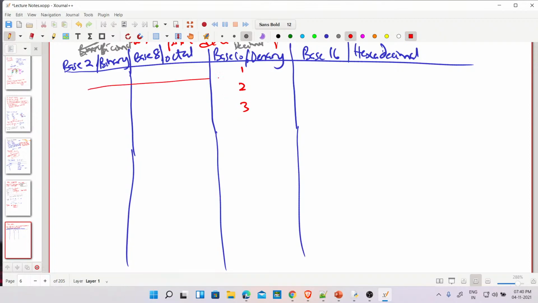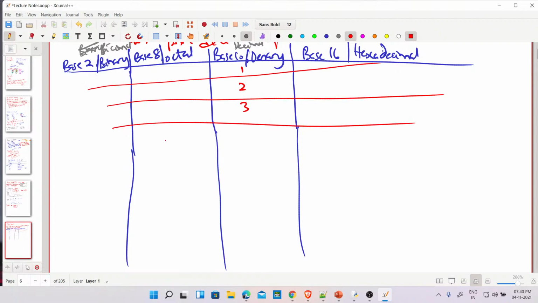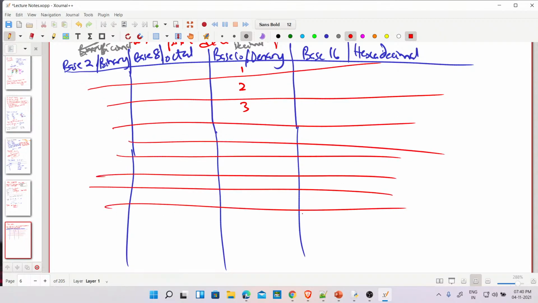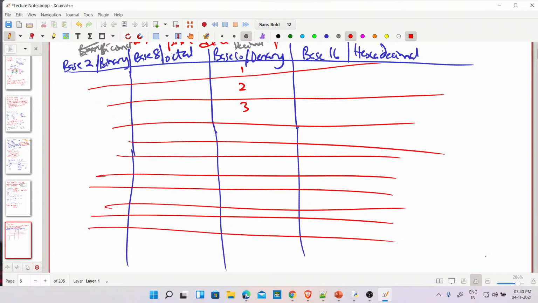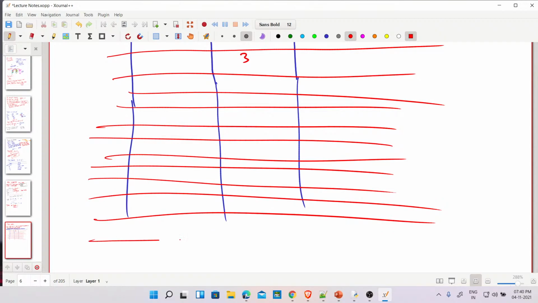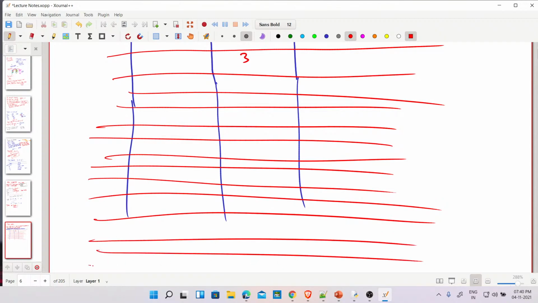For that I need to draw lines, and the lines are going to go zigzag anyway. So 3, 4, 5, 6, 7, 8, 9, 10. Now you get 11, 12, 13, 14, 15. Why are you drawing till 15? You'll get to know now. I can draw till 100 also, but don't worry. I'm going to stop here for now.